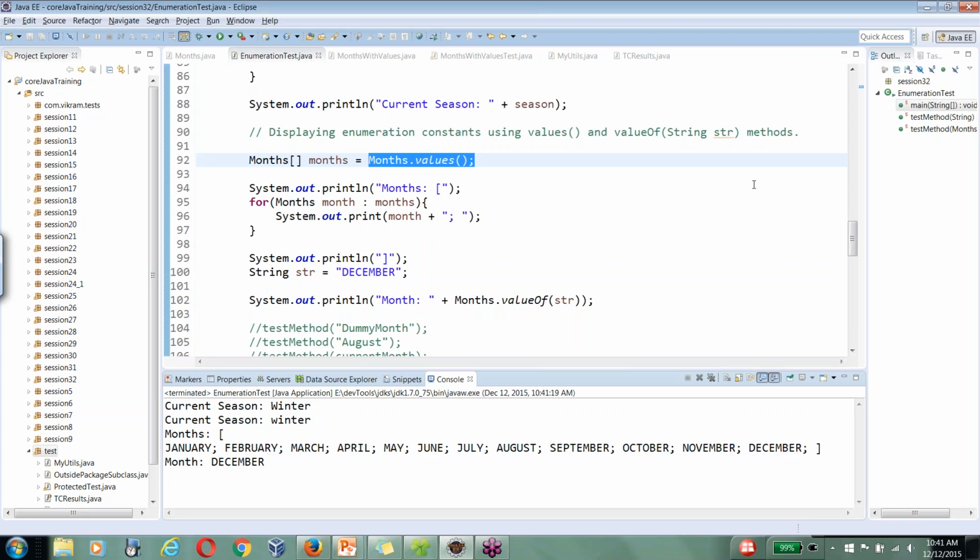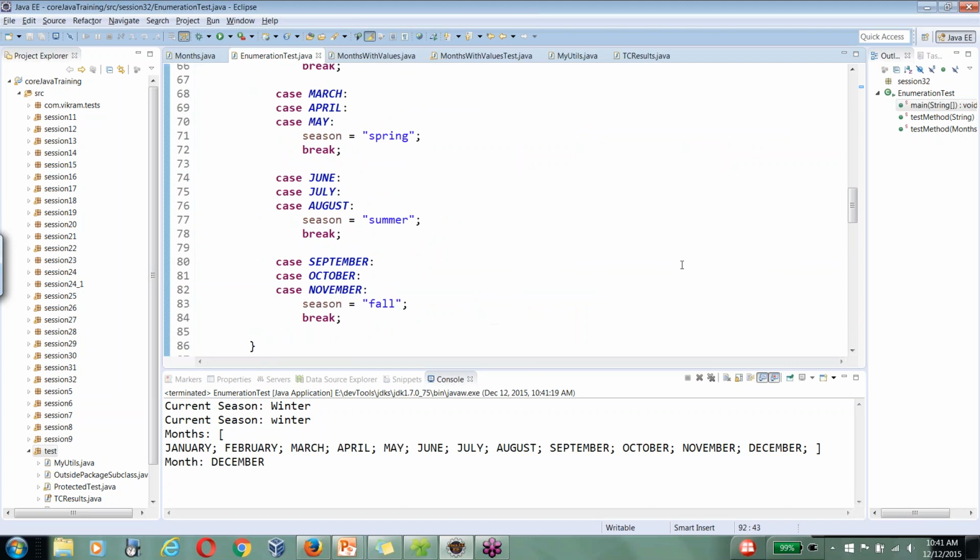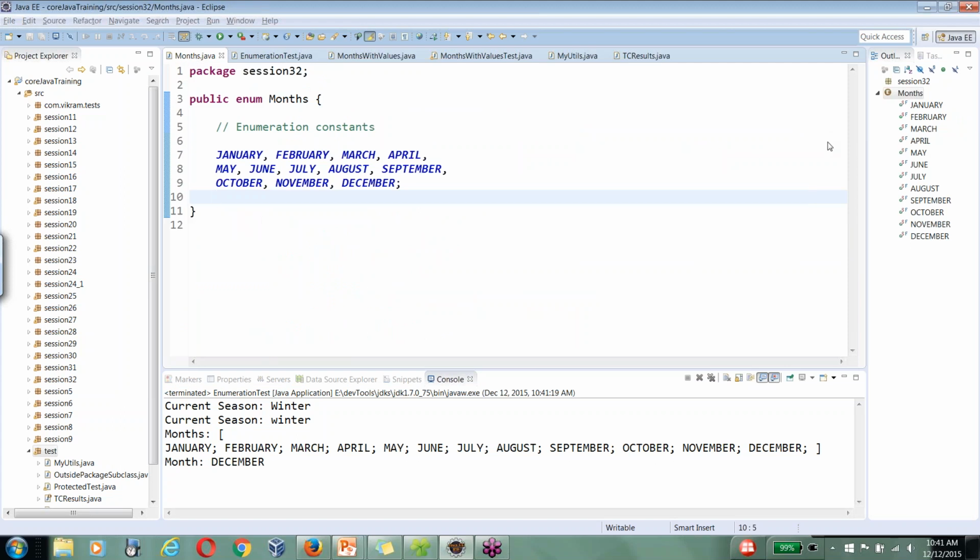But ordinal is nothing but the enumeration constant's position number. It starts with 0, 1, 2, 3 till 12.